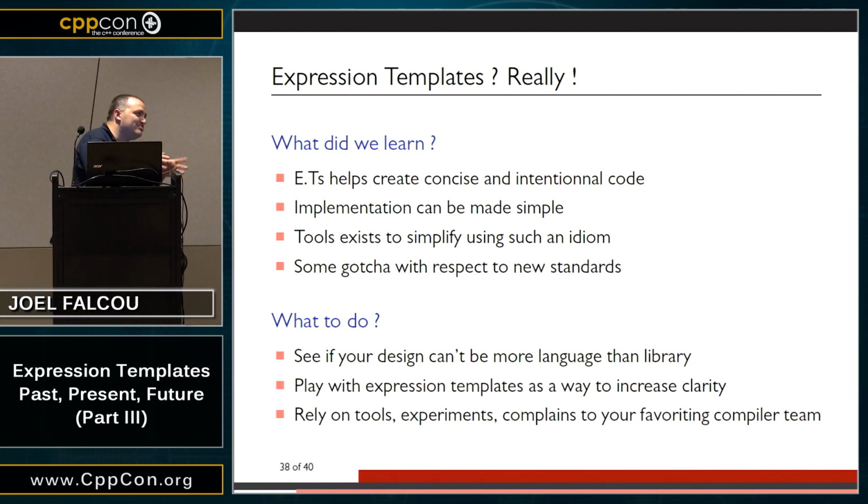So that's what we want to do. Expression templates as a technique have to move on from being seen as something people do when they handle big arrays. No, it's not just that. It's the only way we have to build libraries with a high level of intentionality that still give us the opportunity to get cross-function or cross-expression optimization at a very high level, because we have everything under our eyes and we can make decisions about what is important at this level of optimization. So that's what we really want to do.